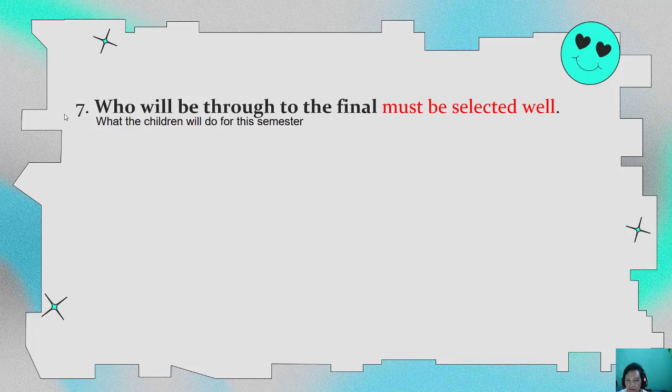Actually, you can have this: what the children will do for this semester must be selected well. It is okay. As far as the meaning matches, it's alright. But I want to show you that you may not have the question form for the noun clause. You cannot have what will the children do, but you must have it in positive, what the children will do. Okay.